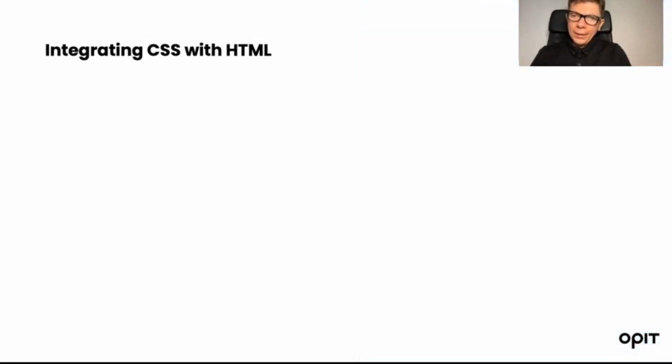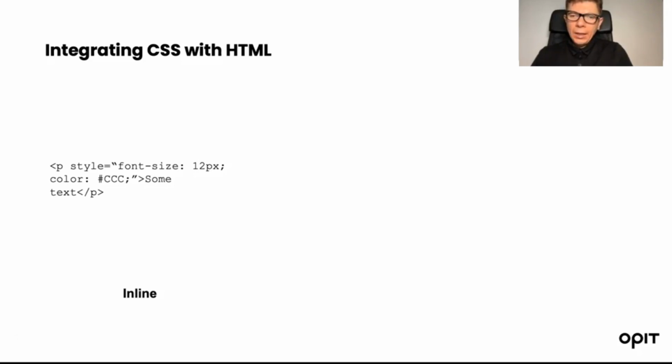We have several methods of integrating CSS with HTML. The easiest but also not the most elegant way is so-called inline integration, in which we specify the properties of an element within the content of a website. We just add a style attribute to a p element in this case, and then we specify the properties and their values.